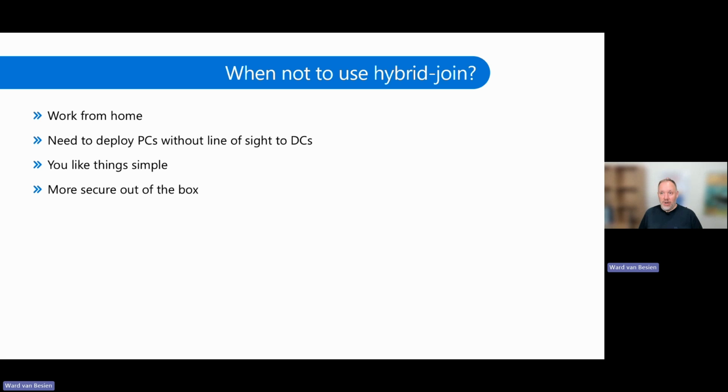And when you deal with an Entra join type of environment, you don't really build these standardized images anymore. You try to just configure what configuration you need through tools like Intune, for example. Now, I also mentioned here that Entra join by itself is more secure. That does not mean that when you have a hybrid join you can't get to the same level of security, there's just more configuration you need to do.